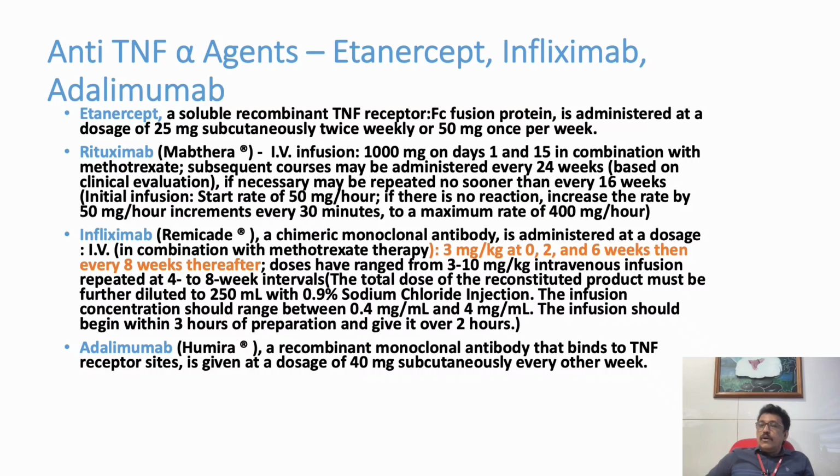They are normal DMARDs, and these biological drugs are highly efficient immunosuppressants, but they suppress only some part of the immunity. Like here it is anti-TNF antibodies. So they may not inhibit other parts of the immunity, whereas steroids give a general reduction in the immunity. So the patient can have severe immunodeficiency when we compare with these biologicals.